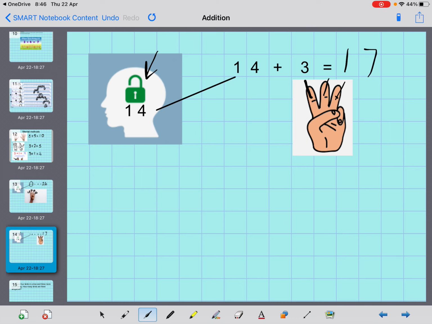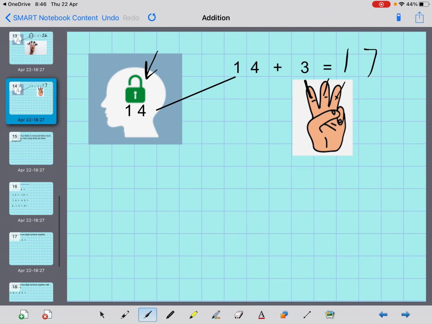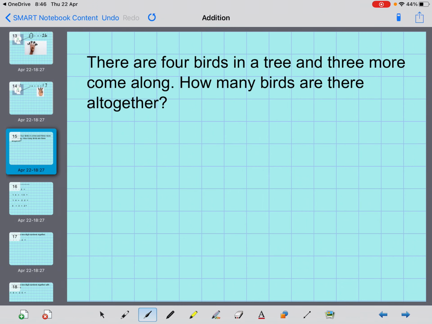So those are some more mental strategies to help us with our adding. Then we would look at using word problems as well with our addition. So we would use word problems with our concrete objects. We would use word problems with our pictures of objects. We would use word problems with our number lines, with our fingers, and with more mental methods as well. So we're really going to be getting used to reading and solving word problems as well.